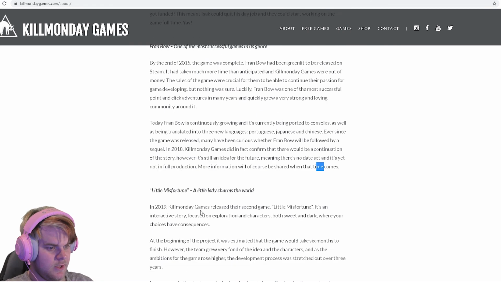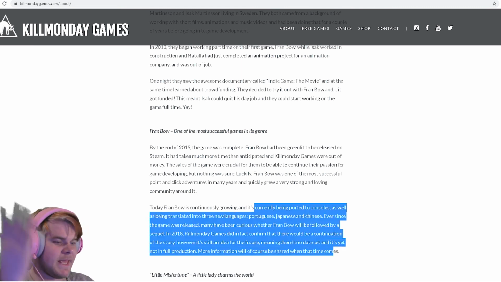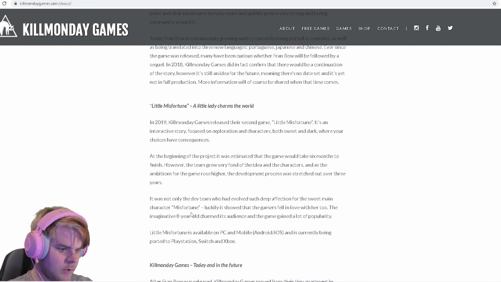So, okay, there will be a second one. There are ideas for it, but that's in 2018, that's 2 years ago. Will they make a second one? Little Miss Fortune. A little lady jumps the world. In 2019 they released the second Little Miss Fortune. It's an interactive story. Okay. We're definitely playing that one next. Holy shit, I think I've seen that one. I saw that somewhere. That was on sale on Steam not too long ago. Yeah, they also released it for mobile. That's why I've seen the art.